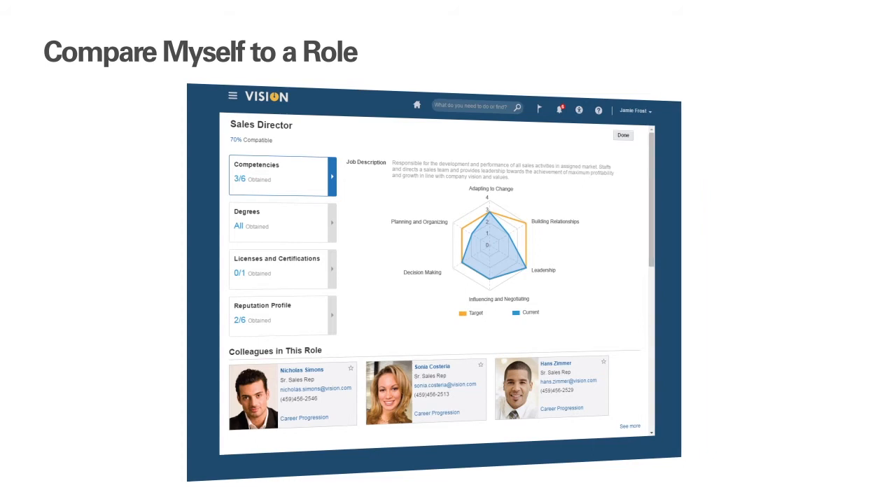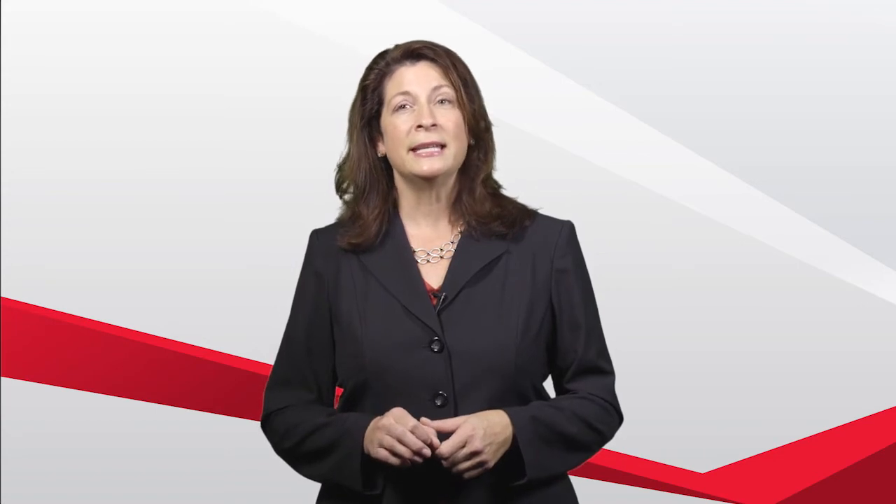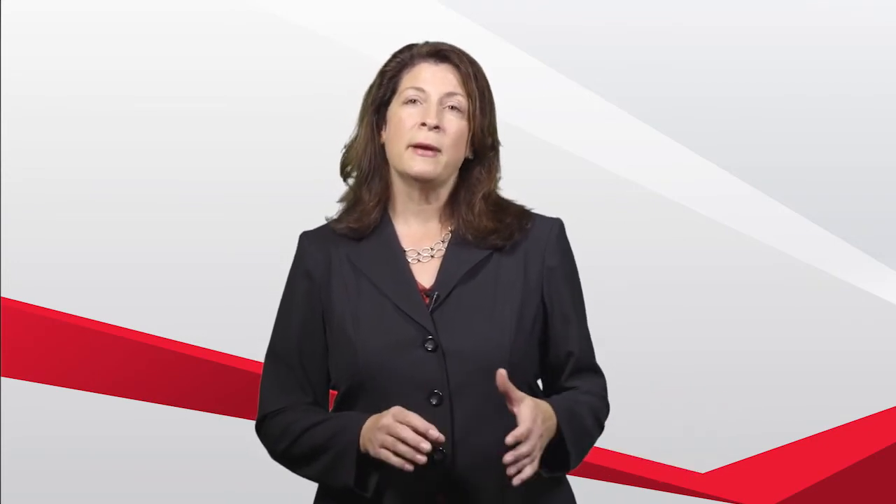Based on those, they can add a goal from here, for example, for a competency gap, which will then be added to their development plan. Career development will also know that this competency is tied to this role and that this role is in my careers of interest. So when this goal is added to my development plan, it will automatically tag it as a goal for my future role of interest.